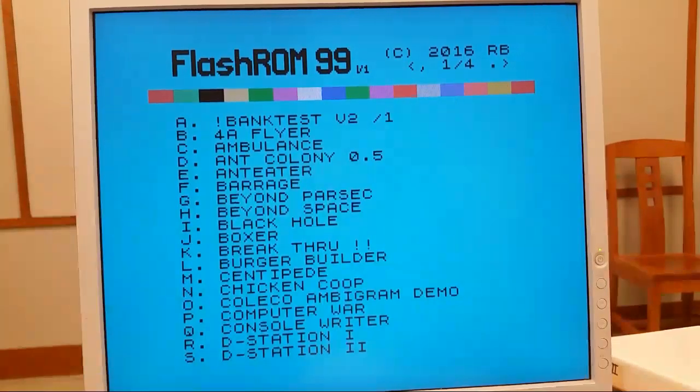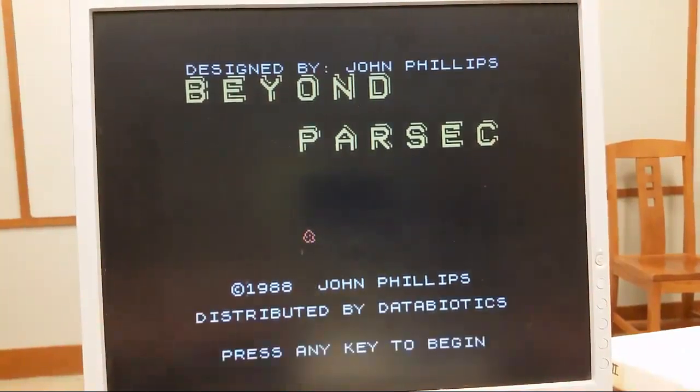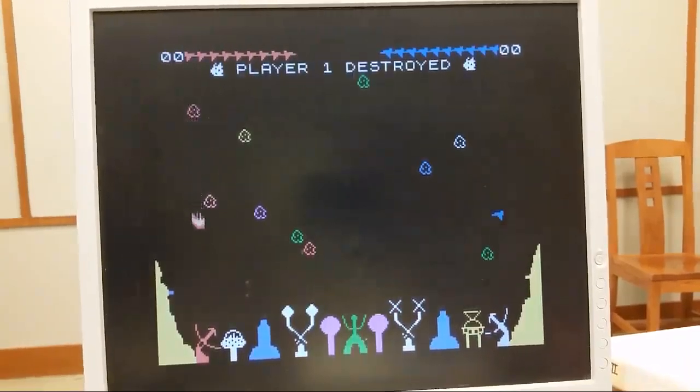I think they're all stuck together. So, Beyond Parsec. This is the one where you can shoot at the, I don't know what they are, space clouds or whatever, and move them backwards. And you can actually make them stand still. And shoot at it. Well, this is the rocky one. I guess those are asteroids. That's how you shoot yourself down, by running into one of them.